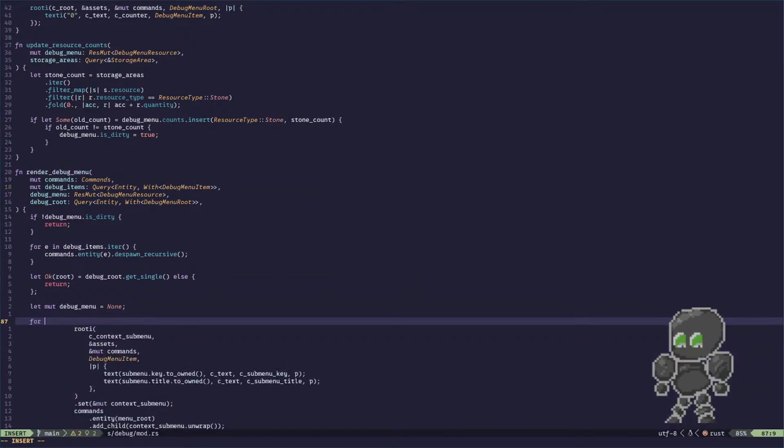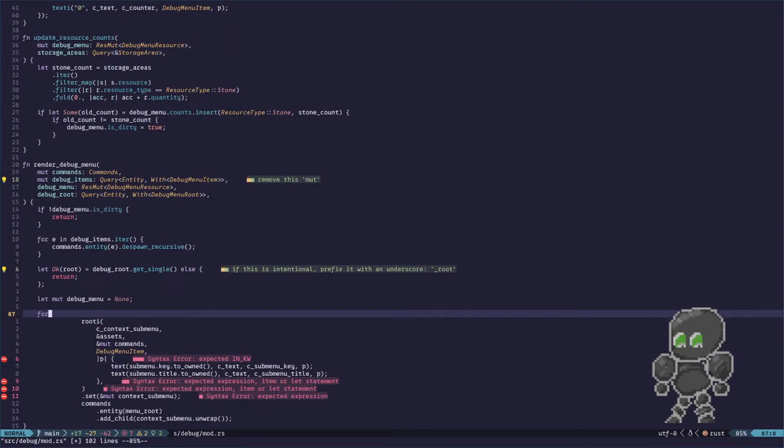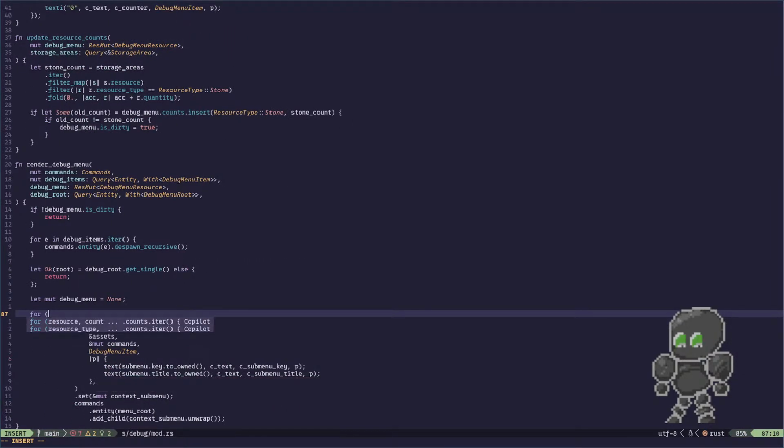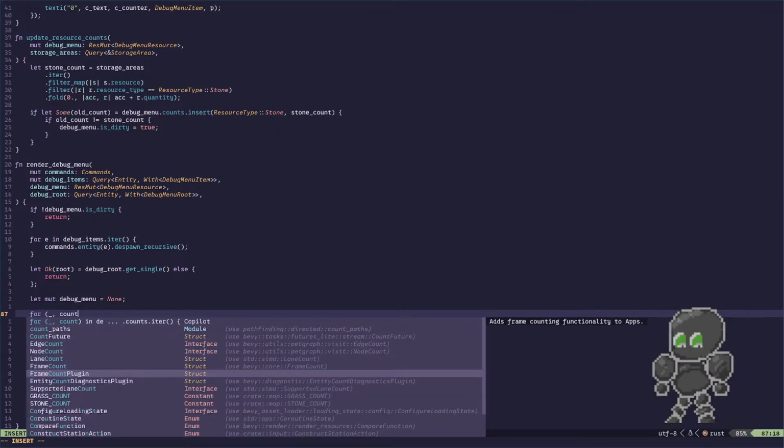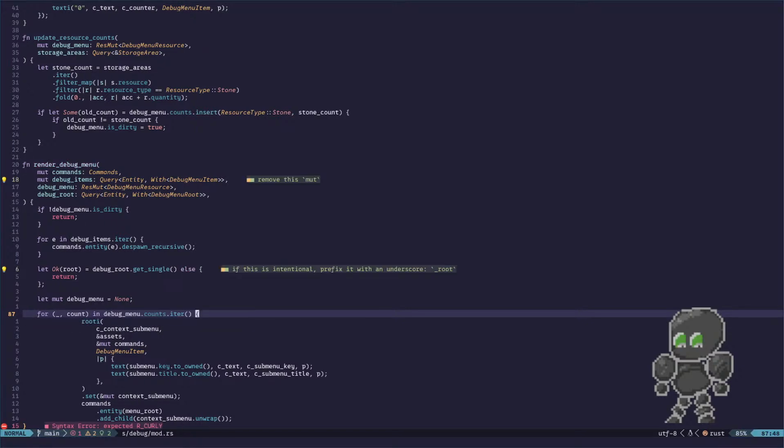That means I need to go for, oh gosh, I can't even remember. Yeah. So it's key value, right? So underscore count in, yeah, Copilot. How much do you want to autocomplete though? Yeah, that's right.